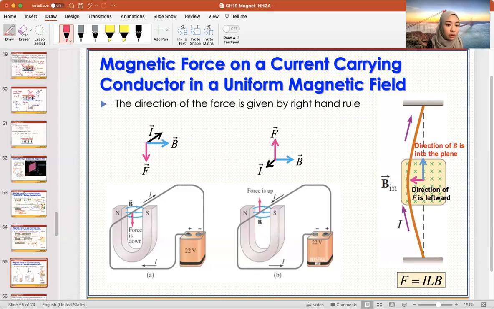So if I put something over here, well, if I had something there, it would move downwards. The movement would go downwards because of the force. And then when I flip the direction of the current, now my current is moving this way. Previously, it was moving the other way. So now my I is over here. My north and south is still the same. I did not flip the magnet.